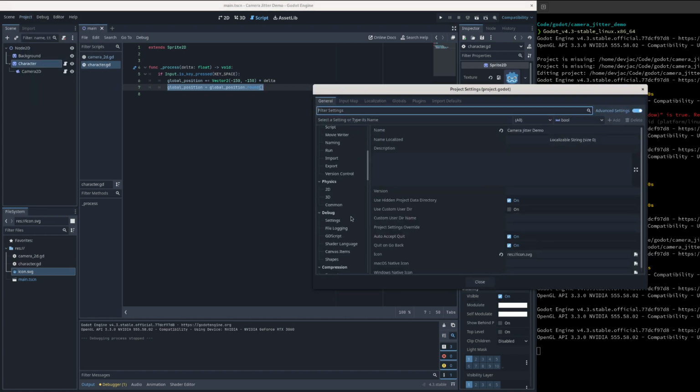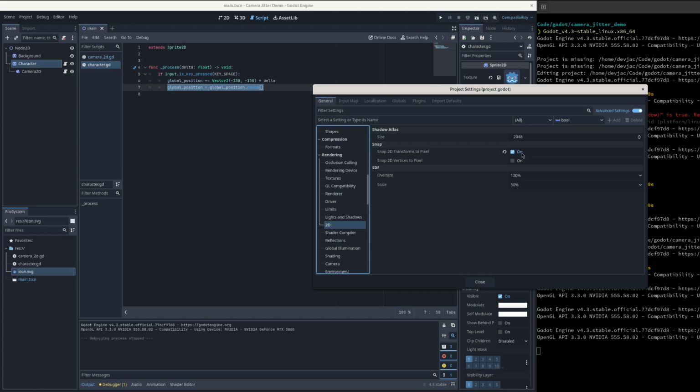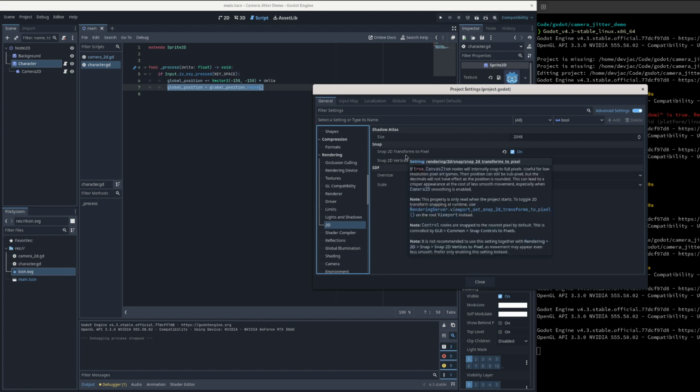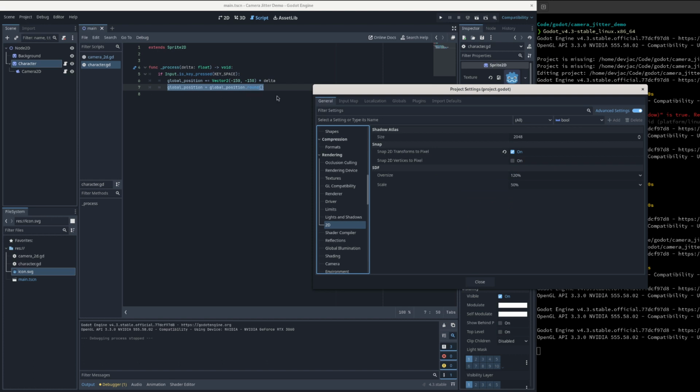But it makes me wonder, what is the point of this setting? I do see that it solved a problem I had, but my expectation is that this setting will set the positions to integer values. But then I also have to do the same thing in my code. So it feels like I'm having to do the same thing twice. I have to turn on this setting to set the positions to integer values, and then I also have to manually, in my own code, set the positions to integer values. It feels like there are two different things doing the same job, and yet both of them are necessary in order for the code to work.